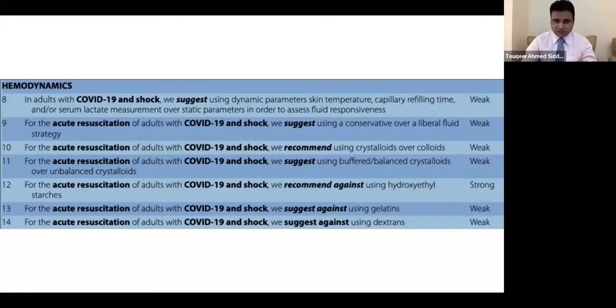Are they deficient in fluids? Crystalloids. Give them only to fill them, don't make them positive balance. One thing that I have seen is that we have got fluid balance wrong even in the best of centers, and everybody agrees on that. Because when the COVID patients come into the hospital, they come with a very bad X-ray, but they are intravascularly depleted. The reason is that some of them may have diarrhea, which is a symptom. Most of them have got very high temperatures, and they have got very high insensible losses.